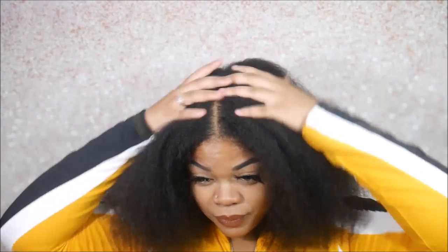We are a little bit behind schedule, but in my defense, I was doing a bunch of protective styles and it was my birthday, so you know I had to get all glammed up and do my hair. But we're only like 2 weeks behind schedule, so long overdue for a trim.